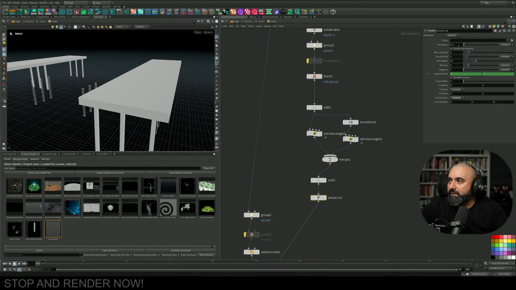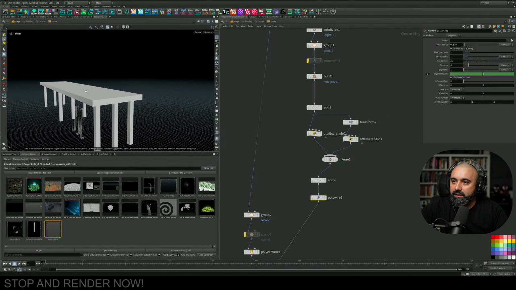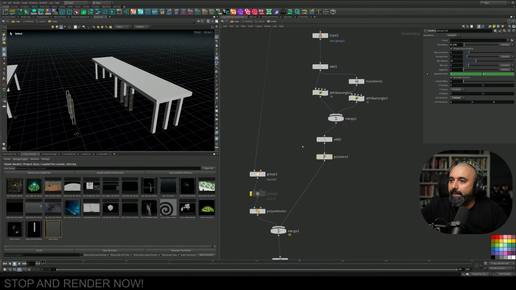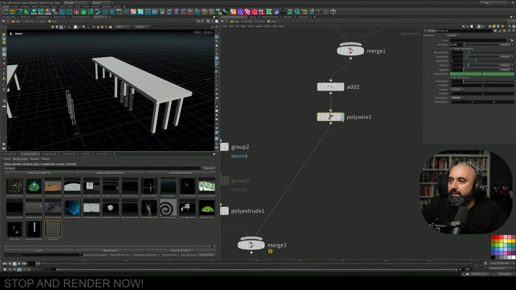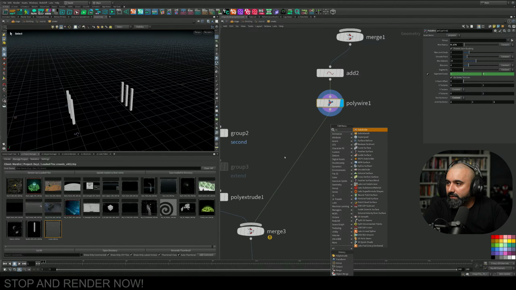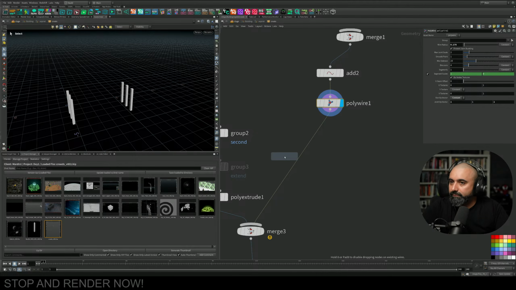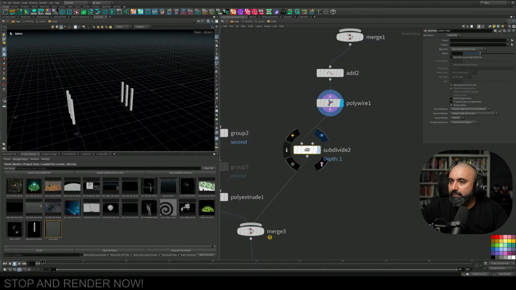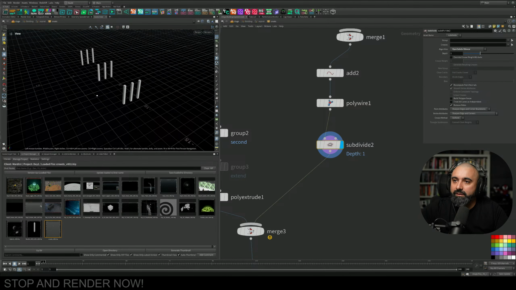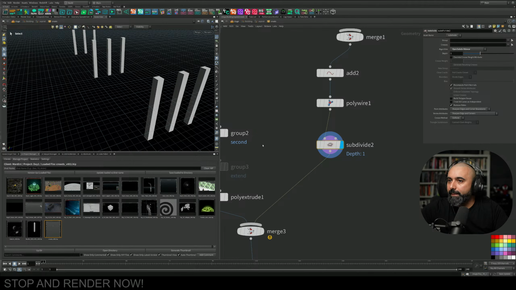And we can probably scale it if we wanted to do more like a thicker column. And then we can also subdivide. And we'll put open subdiv by linear, so it keeps the shape of it.